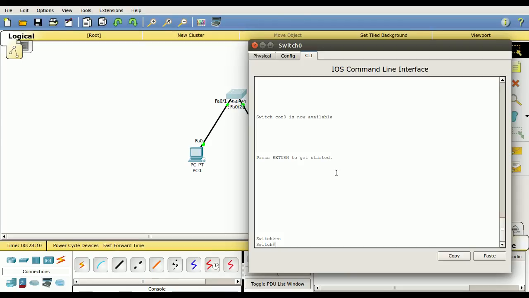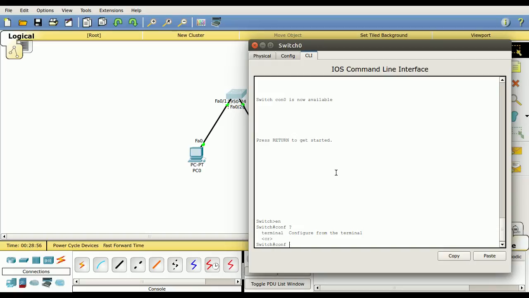The way I want to do that is to give an IP address to the VLAN interface. Now we haven't gone into VLANs, which stand for virtual LANs. We will eventually. But instead of giving it to an Ethernet port, management port, we're just going to go into the VLAN. So in order to configure the system, I need to go into a configure mode. So again, if I type in CONF and then a question mark, it's going to tell me all the different ways I can configure the system.